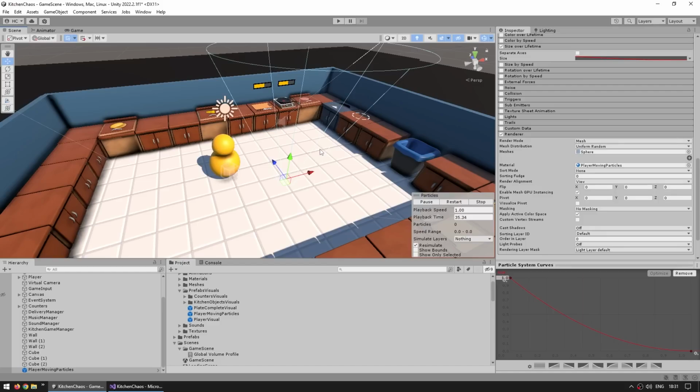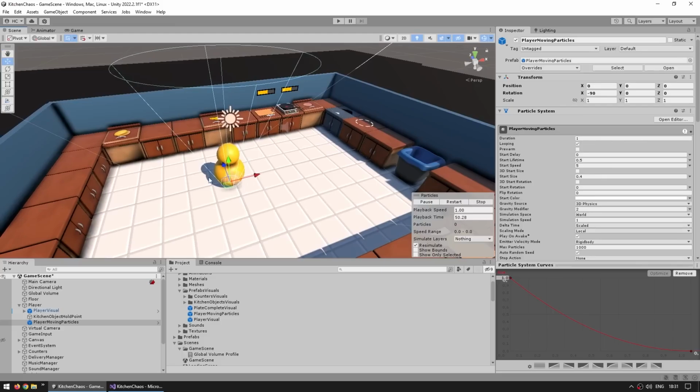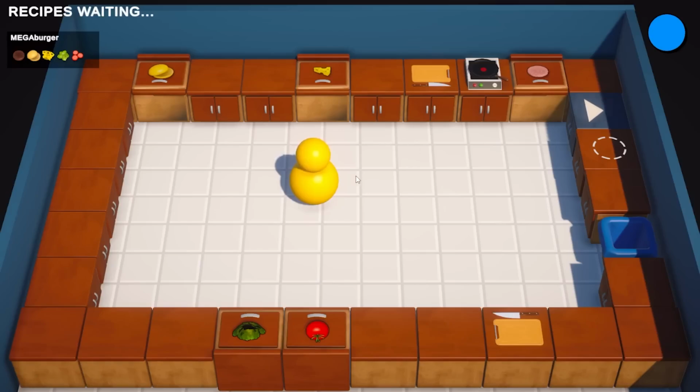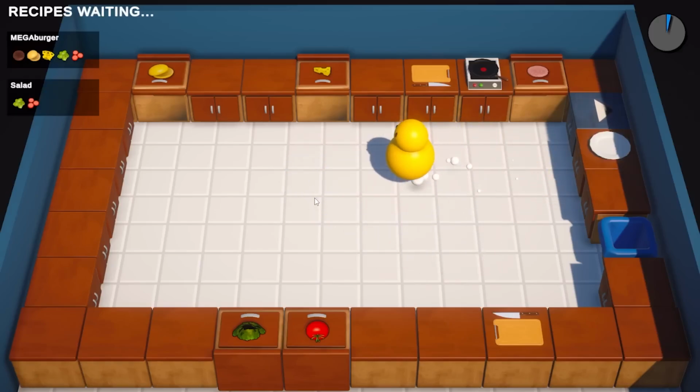So in order to make this work, really all we need is just attach it to the player. So let's find the player, make this object a child of the player game object. And again, let's also make sure to set all of this to 0, so the position on 0, 0, and 0. And there you go, just with this, that's all we need. If we test, here we are stopped and there are no particles, and as I start moving, yep, there you go, some nice particles around the player.